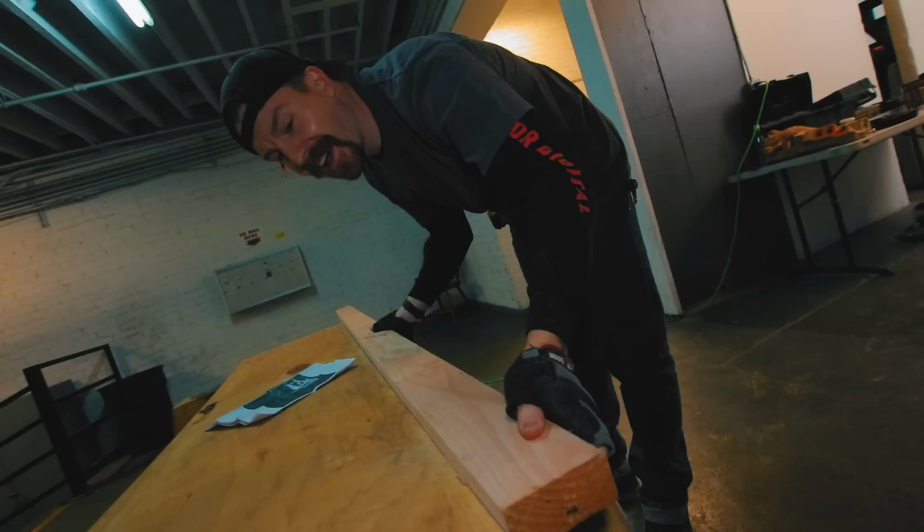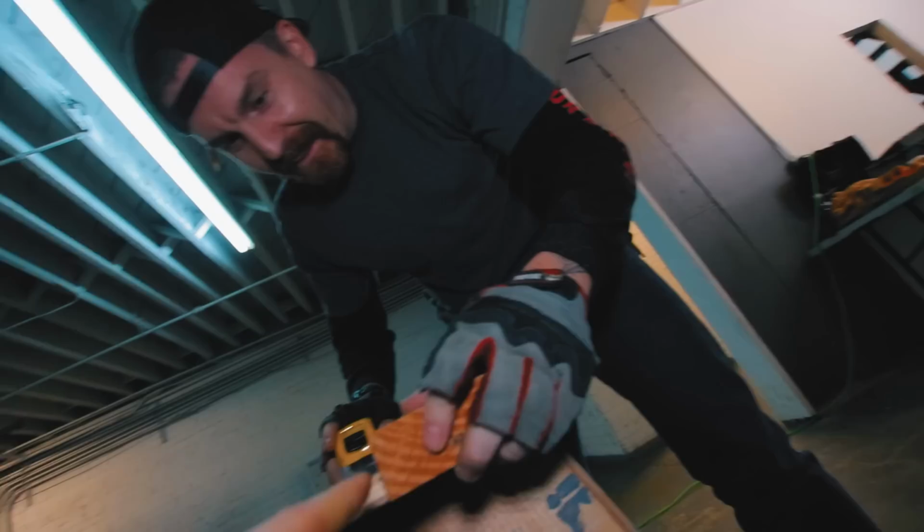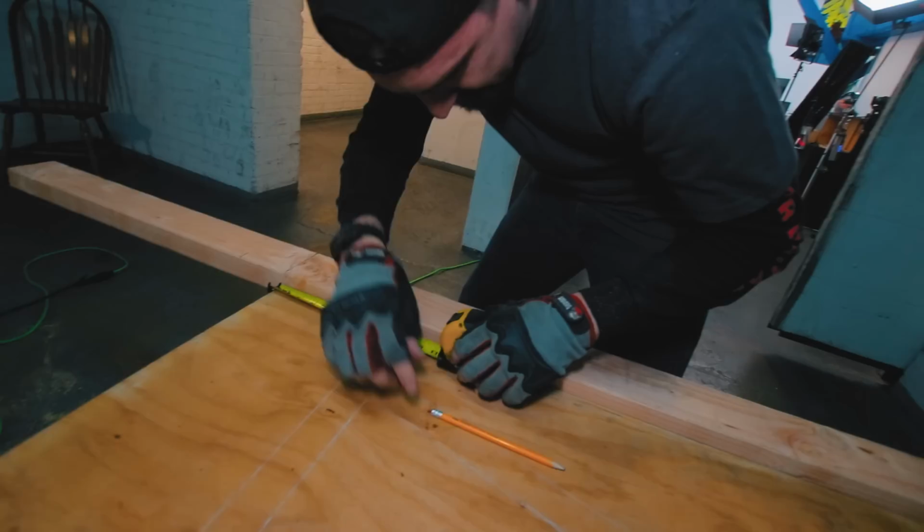Jake, why do they call it a 2x4? Because it's cut from a 2x4 piece of wood. It's actually not 2x4. Really? This isn't 2x4 inches? No, it's 1.5 by 3.5. See? Why is it not a true 2x4? Because it's machined down. Isn't that funny? I wonder if all my measurements are always wrong. Son, I told you this, son. We're not cutting someone's head off.